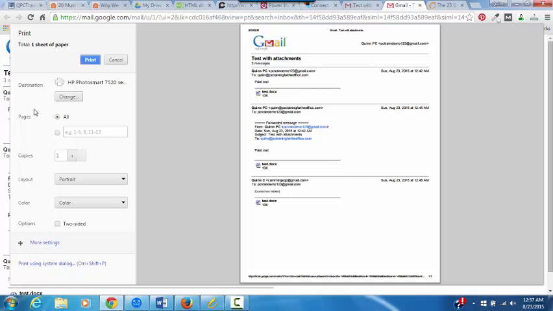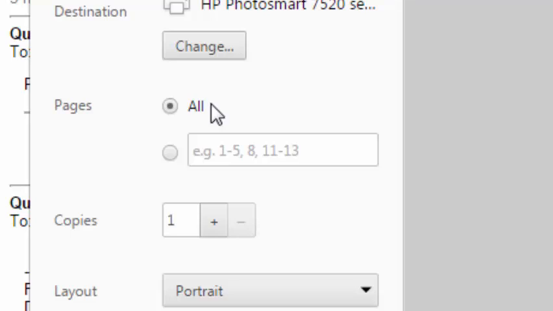So over here in the pages section, you see there are radio buttons, or basically selection buttons. You can select one of the two. You can either select to print all, or you can print a series of pages, one page. You can kind of mix it up. Okay, but you click the radio button to fill it in. When that black dot is there, you know that it's selected. You can print as many pages as you want.